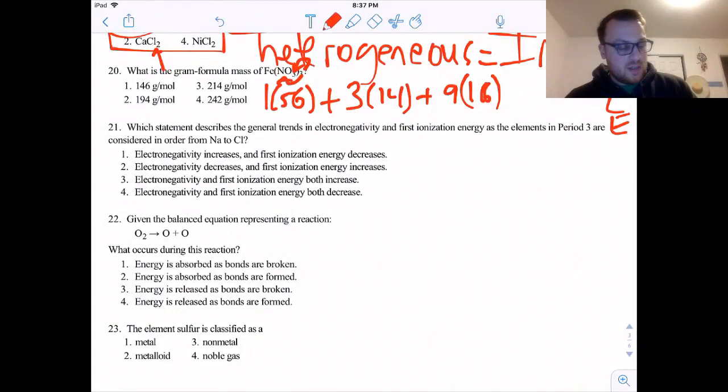All right, 21. We almost did this one, but instead of ionization energy, we had atomic radius. I forgot when we did this question. It was like one of the first ones we do. So anytime you see these trends, you think table S.